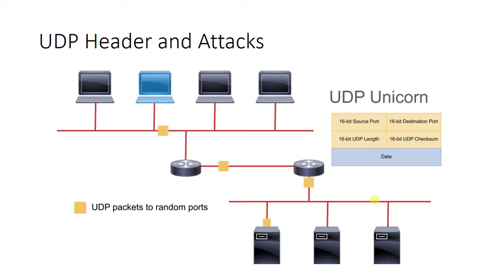What commonly happens is we use an application like UDP Unicorn to send a UDP flood attack. We have these UDP packets, and oftentimes the IP header information with the source IP address is spoofed — it will be some other host on the subnet or a host that is not present. The attacker floods a server with as many packets as possible, sweeping the entire range of ports, hoping the port is closed. When that port is closed, the server replies back with an ICMP port unreachable message. Replying with that message to every single UDP segment it receives will eventually consume a lot of the bandwidth on the segment.